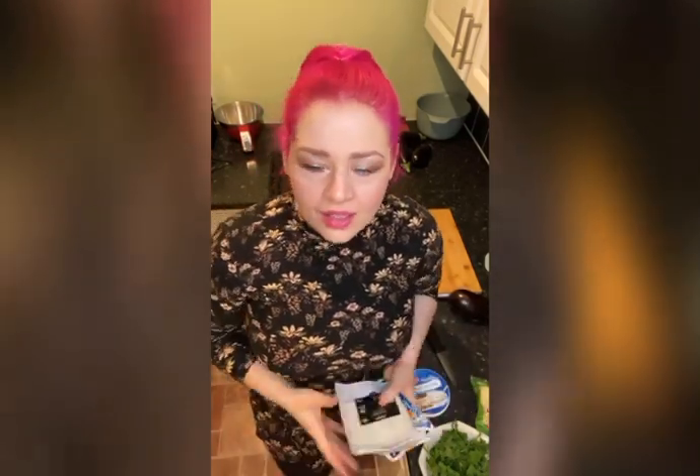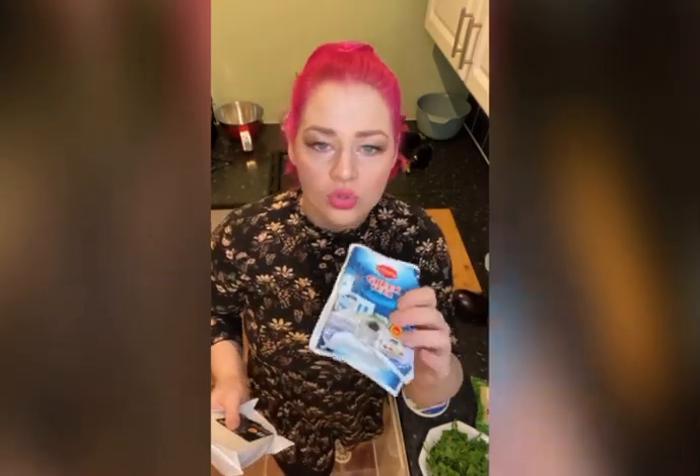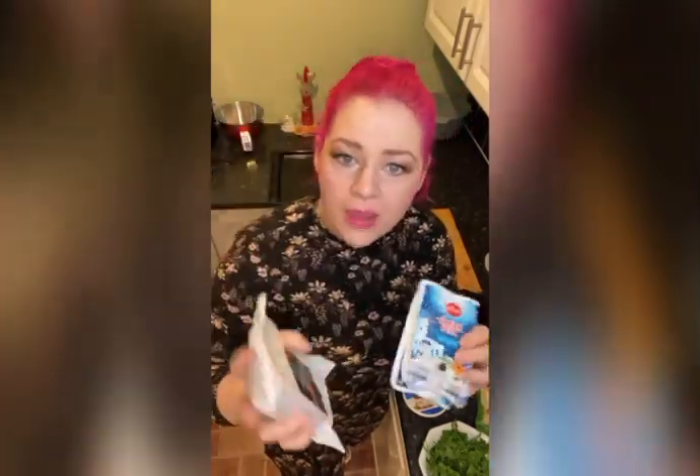Now let's make our main. I'm going to slice the eggplants into one-centimetre slices and then bake them for at least 15–20 minutes until tender, so I can roll up the cheese filling. I wasn't able to find ricotta — I went to shop after shop and there wasn't any ricotta anywhere, which is a bummer, because this dish is best with ricotta. So I'll replace the ricotta with manchego cheese from Spain, some Greek feta, parmesan, and mozzarella to create a nice cheesy paste and stuff the aubergine, along with organic spinach.